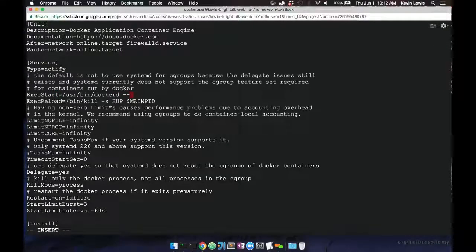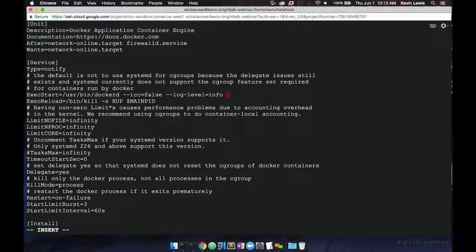So first, we're going to add in icc equals false. And what this is saying is that inter-container communication is disabled. This will prevent containers from talking to each other on the overlay network and communicating with each other in general. And this is a good practice to make sure that if a container is compromised, it's not being used as an attack vector for an east-west attack or anything like that. And to have the containers actually communicate with each other, they should have service endpoints or a DNS entry that can be used to reference the external port of the container rather than trying to do internal container communication.